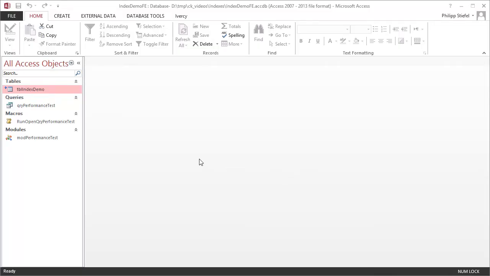Okay, that being said, let's look at how to create indexes. So this is the little sample database I created. It does contain only one table, and that is a linked table. In the backend, the database containing the data sits on a network share, and it is linked into this database, which is on my local disk. That is actually the recommended setting for Access databases used in a multi-user environment. And you see that it is a linked table by that small blue arrow at the top left corner.